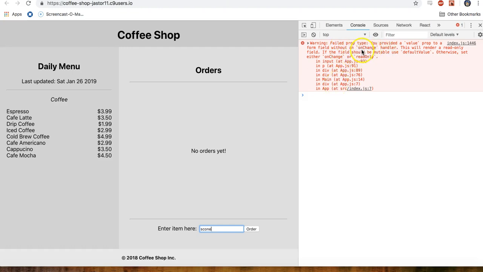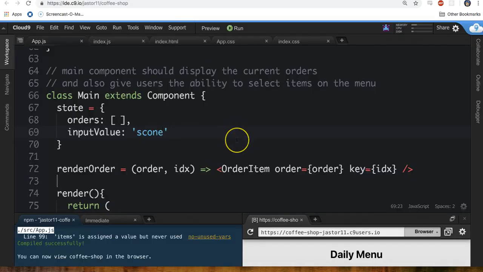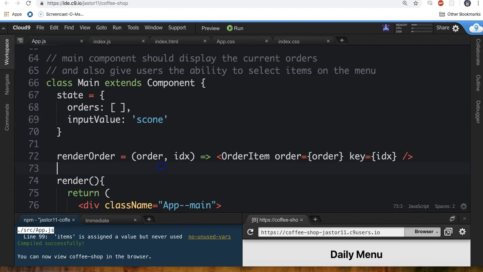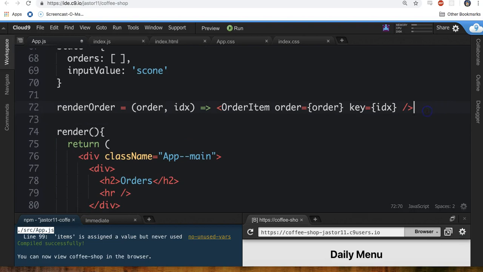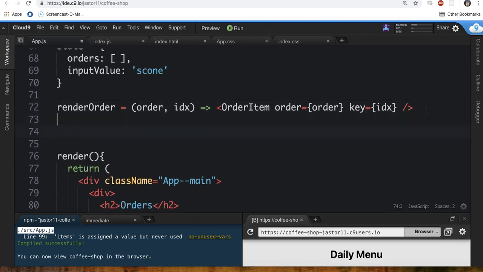We need to add an onChange handler. An onChange handler will say, hey, when we change this input, what should happen? So we're going to add an event handler here called onChange. An event handler will look like this. This is going to be called handleInputChange.